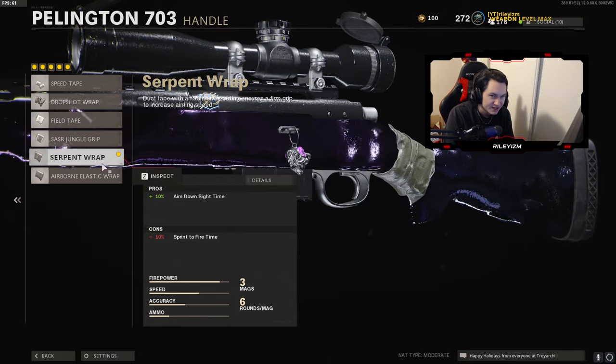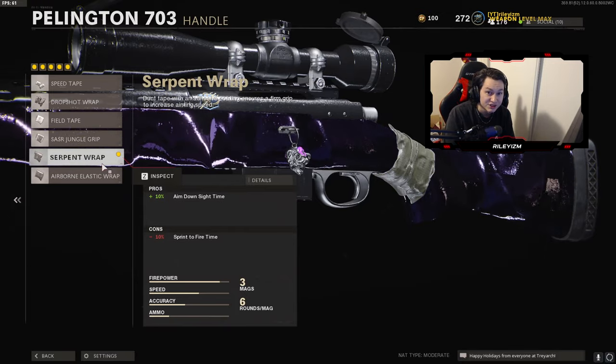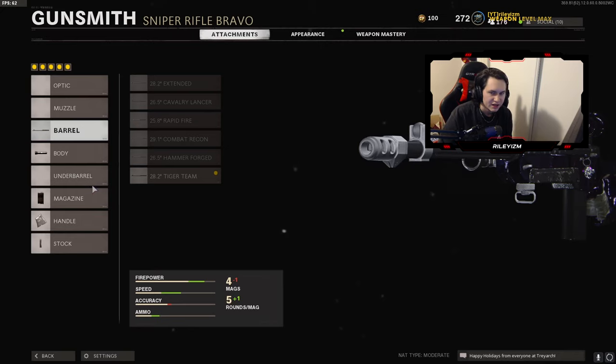You guys are going to want the serpent wrap. It'll make you get your gun up a lot quicker, and you will actually notice a difference. This is a change I've made recently, and it's absolutely game changing, guys. You need to change to serpent wrap. And like I just said, the attachments on the Tundra are the exact same. So just copy paste from your Pelington setup onto your Tundra.